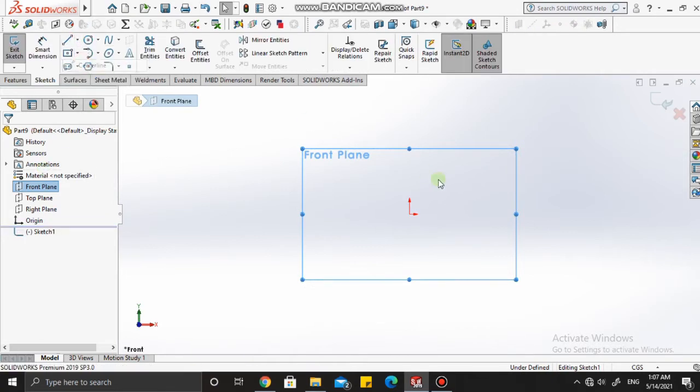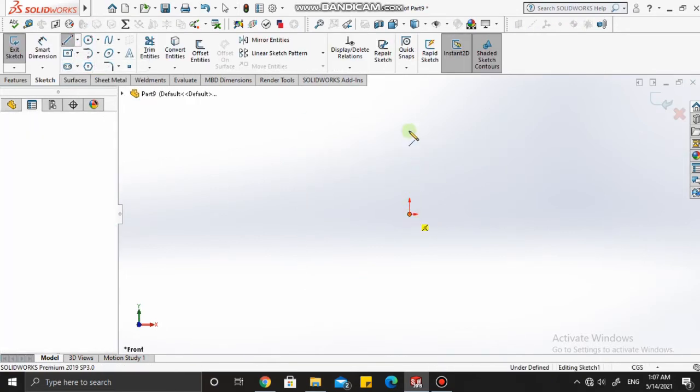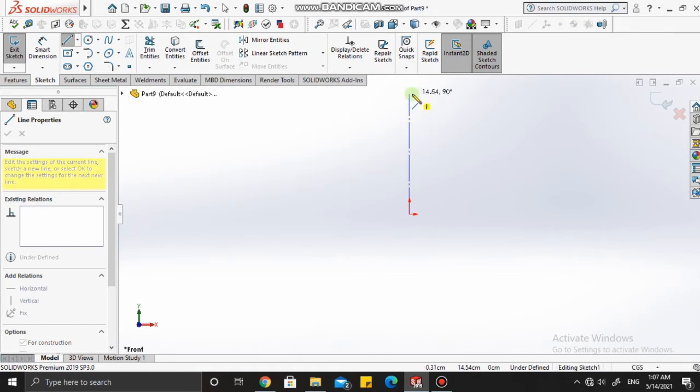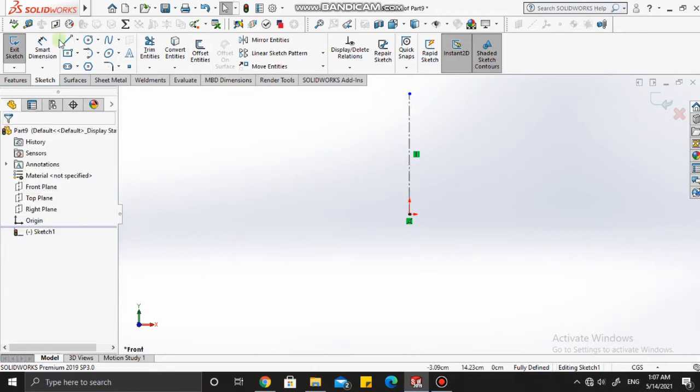Now we'll make a center line first. Give the dimension 6 centimeter.